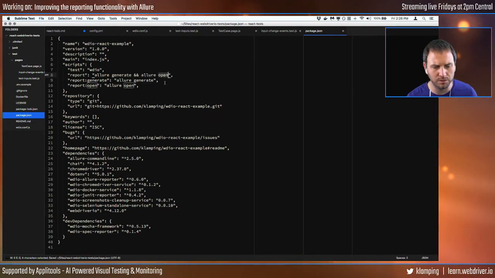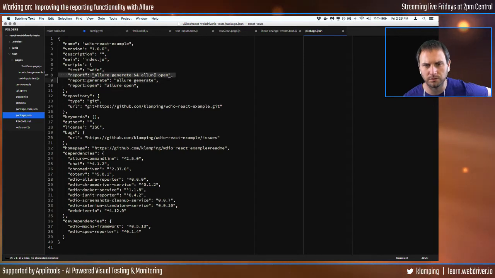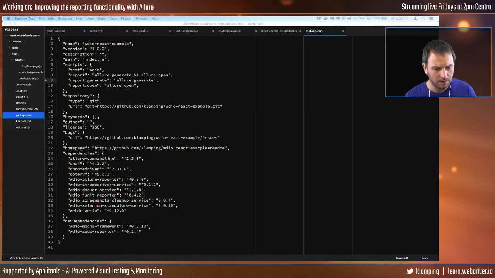Generate and open, which is what we'll want to do locally. We'll want to do just the report. Otherwise, on CircleCI, we'll only want to generate. We don't want to open it. We just want to generate it. So, okay. Let's do a quick side thing. Give me just a second while I mention.